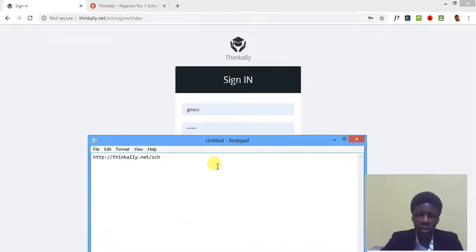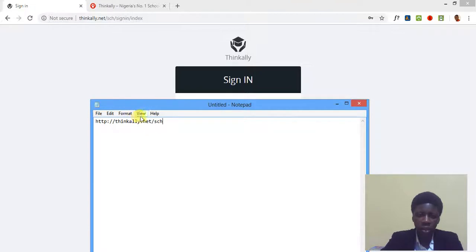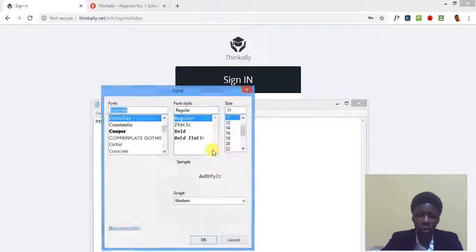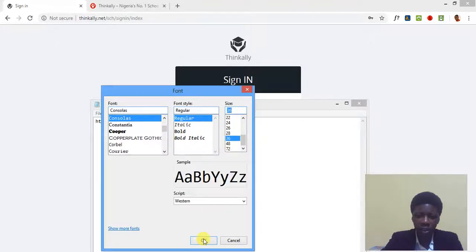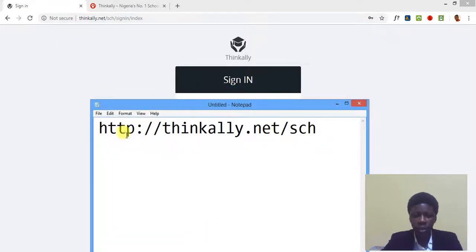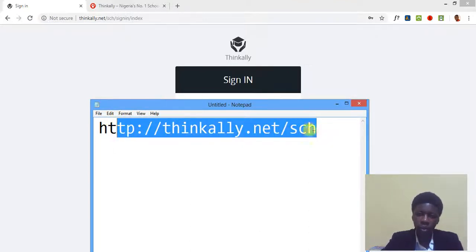Let me make it bold, you see it? thinkally.net/SCH. So that is the login link. If you don't have a website, that's the login link. You just copy and paste it into your browser or your phone or whichever device you are using.